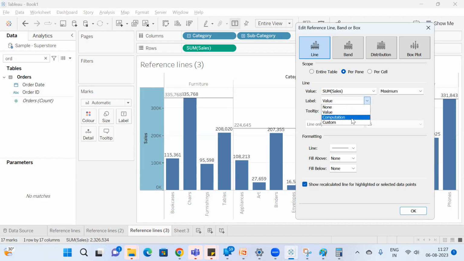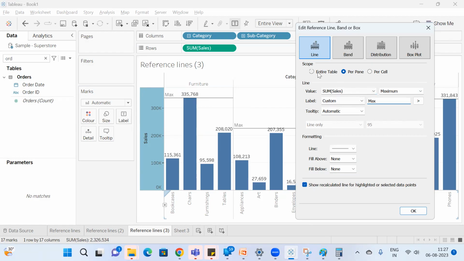So you can decide what you want to show on top of the line, value or computation. Or you can show some custom message, like just type max, so people will understand it's a maximum reference line. The message that you want to show on top of the reference line can be decided in this pop-up window.